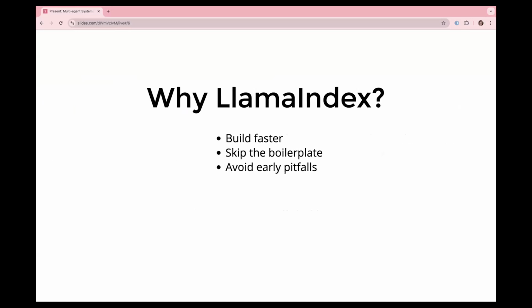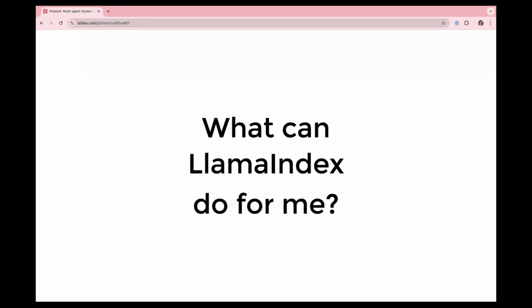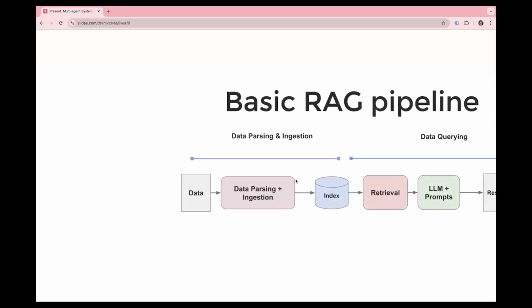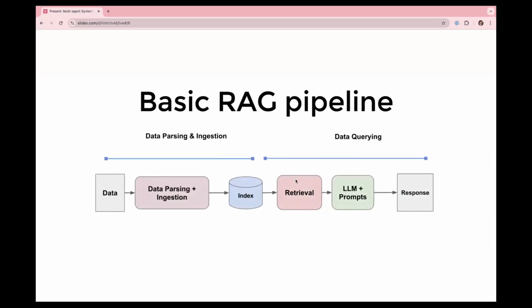So let's talk about what LlamaIndex can actually do for you. Our previous speakers have already defined RAG for us, so we don't need to go into that. So let's talk about how you build a RAG pipeline in practice. Very, very quick 10-second recap. You ingest your data, you parse it into chunks, you embed those chunks, you store them in a vector store, you use a query to perform semantic search on the chunks in your vector store. Then you take those chunks out of your vector store, you feed them to an LLM, and you get a response, hopefully without hallucinations. Let's look at how you do that in LlamaIndex.